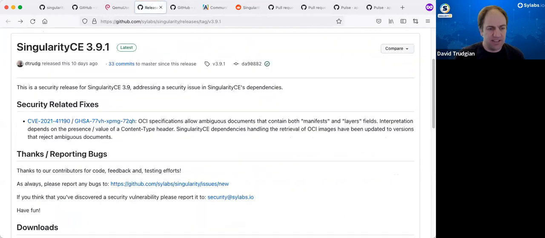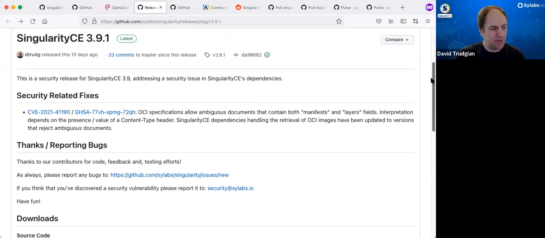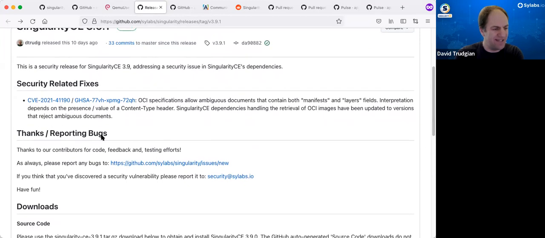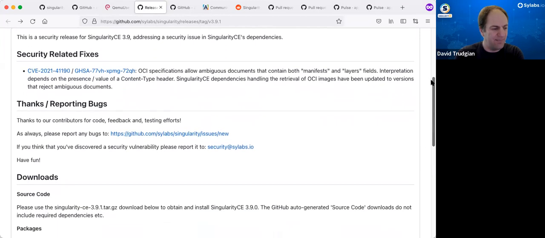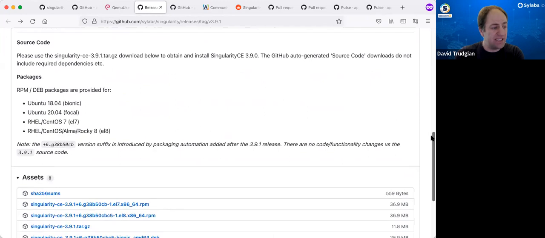Won't dwell on that too much here, but the other thing to point out is that with 3.9.1, shortly after we made that security release, we posted packages, RPM and deb packages.